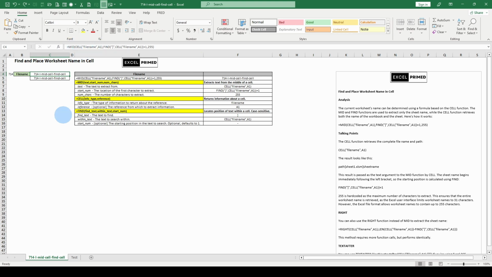As I keep saying, this is all about practice and understanding the various functions and the rules. Remember what FIND is doing: it locates the position. That's why we're using MID. FIND is just going to find the number, and MID is going to grab that number. Remember what we're trying to keep. We're going to use this word extract. I think that word is bad. The way I read this is I'm using MID to keep the number of characters, starting from the position FIND gives us to whatever the end is, up to 255 is what we're keeping.